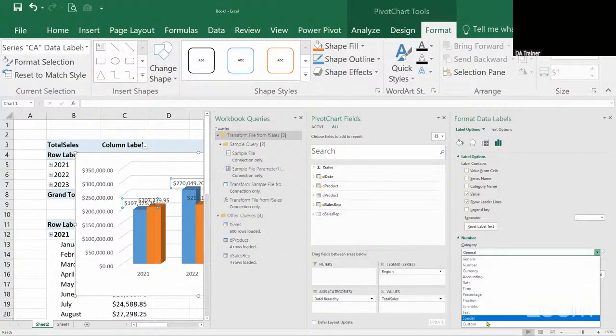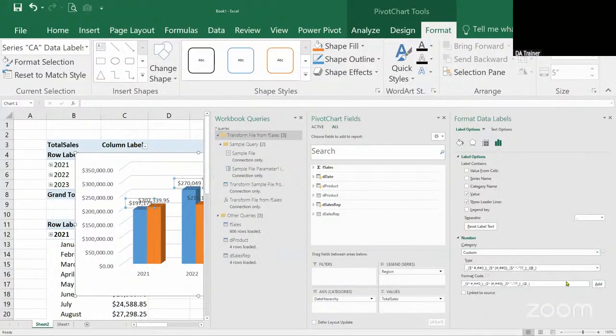Come to custom, and since they're in thousands, we can create our own formatting code by typing first the $ sign, then hash. We only want to see the actual amount, a comma, and it's in thousands, so we can now put K to show that it is in thousands, and this is the code we want to use.